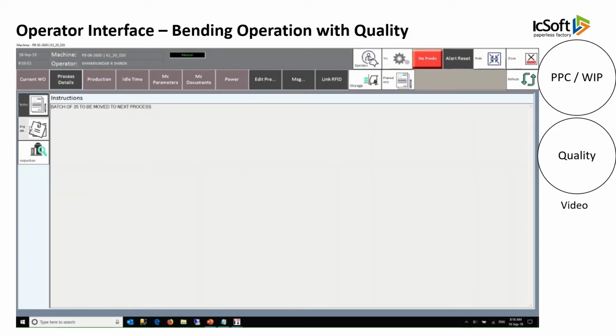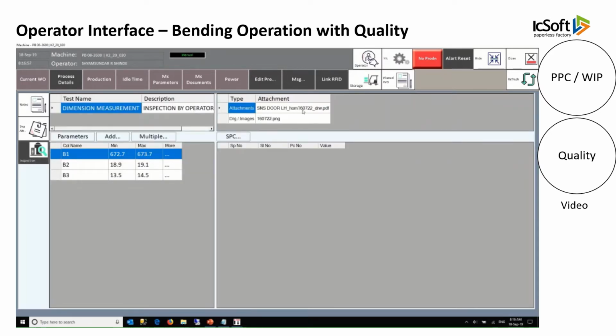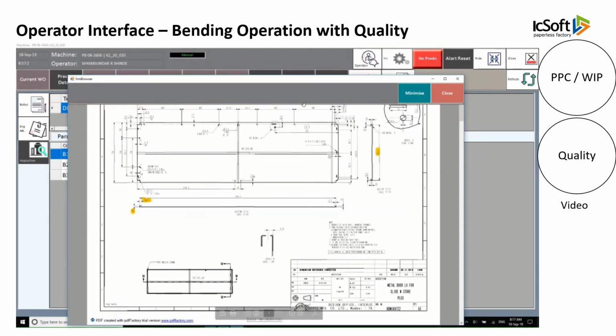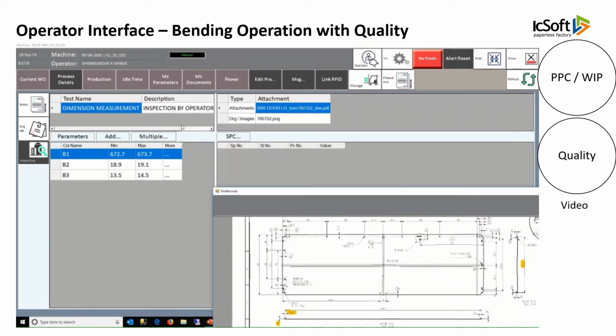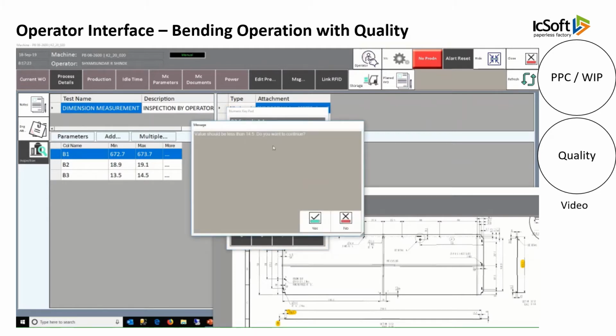Operator can see process details like notes and drawings. Here we have enabled quality inspection. Operator can see the drawing and check the parameters with a digital gauge, or in some cases he can manually key in the results. If the parameters entered are out of range, there will be a warning message and an email alert will be sent for this exception. In normal case of deployment, the machine will be stopped from producing further till a verification is done.